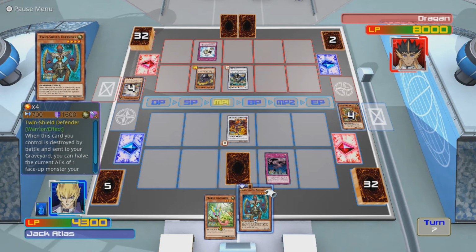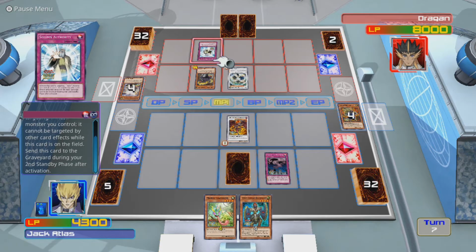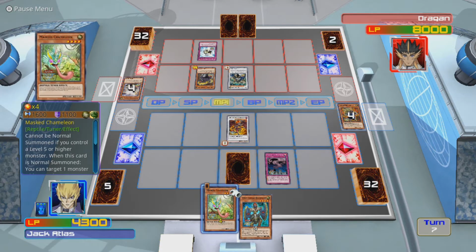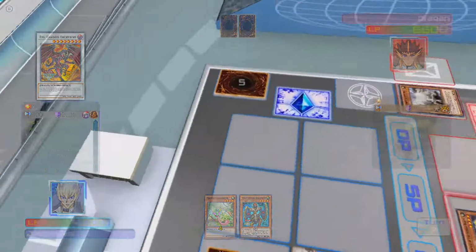Fight destroys. Ooh, okay. When this card you control is destroyed by battle and sent to the graveyard, you can halve the current attack of one face-up monster your opponent controls until the end phase. Wish I knew that earlier before he played that, because that negates it, I think. Yeah. Okay. Alright. That's not amazing. What I can at least do is get rid of that.